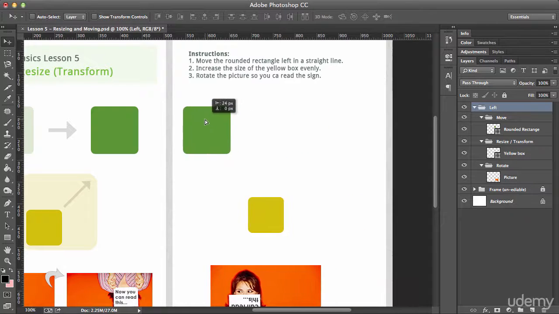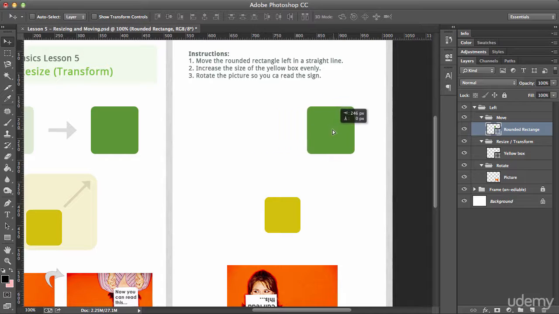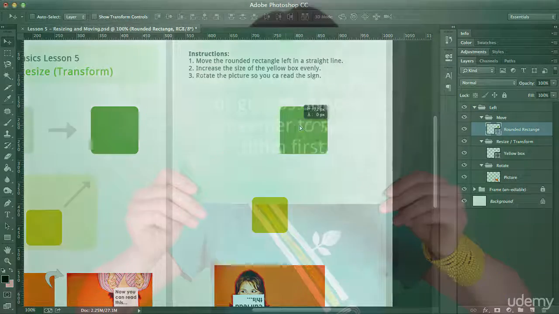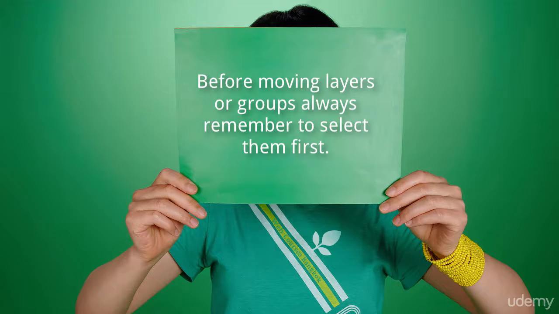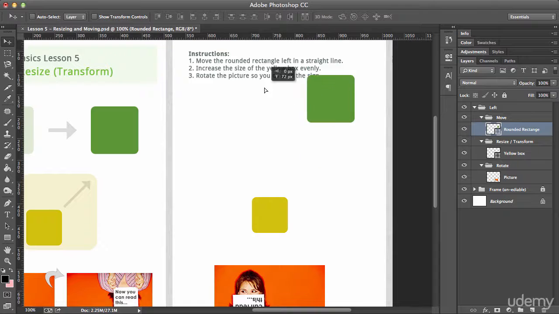Now you can see what's happened there, we're actually moving the entire group. So just make sure you always have the layer that you want to move. Now I can move my box. Okay, so if you have the whole group selected, you'll move everything, but if you have the individual layer, you'll just move that one. So just try that yourself, holding down Shift and moving it either up or down, like that, and you can even go left and right like this. Very useful.